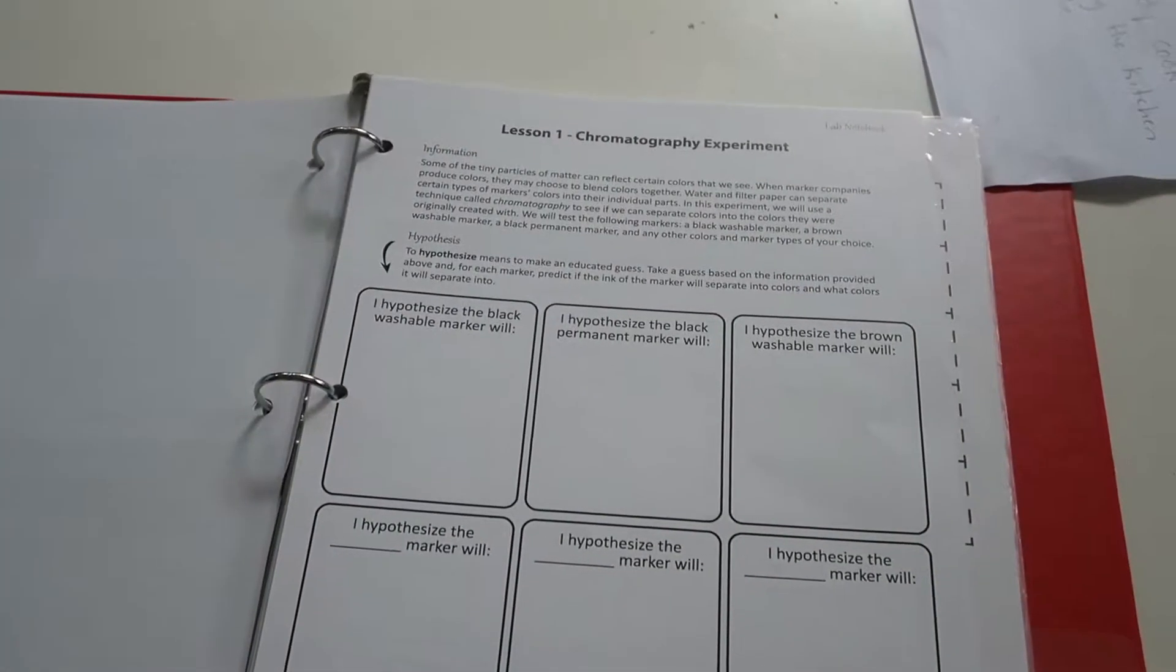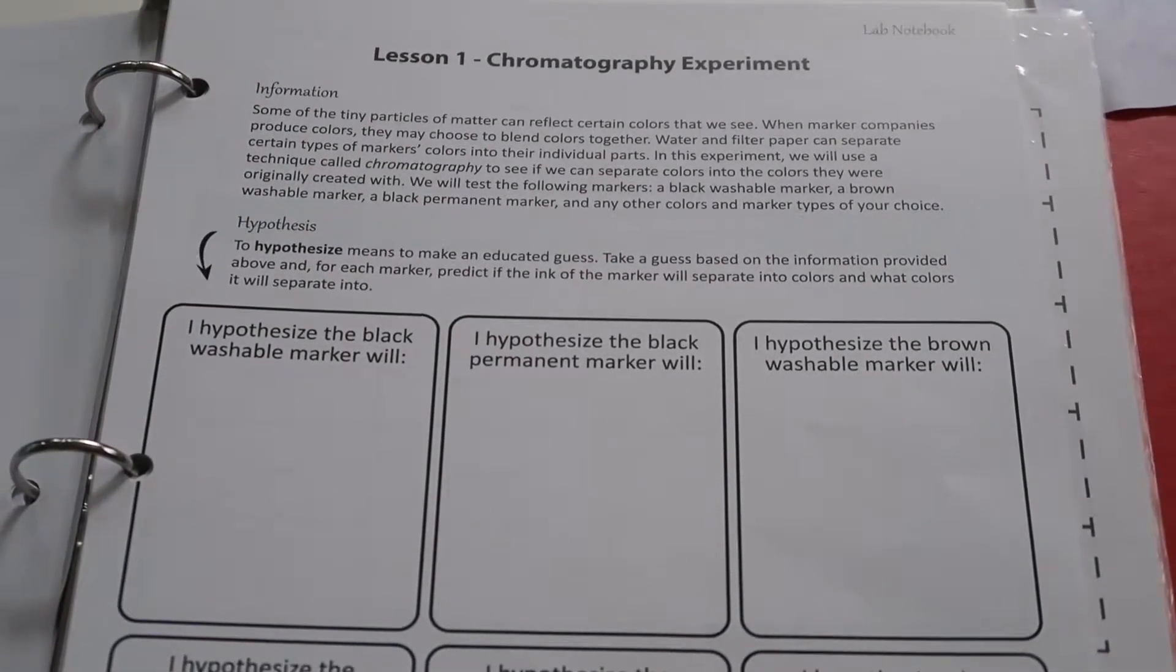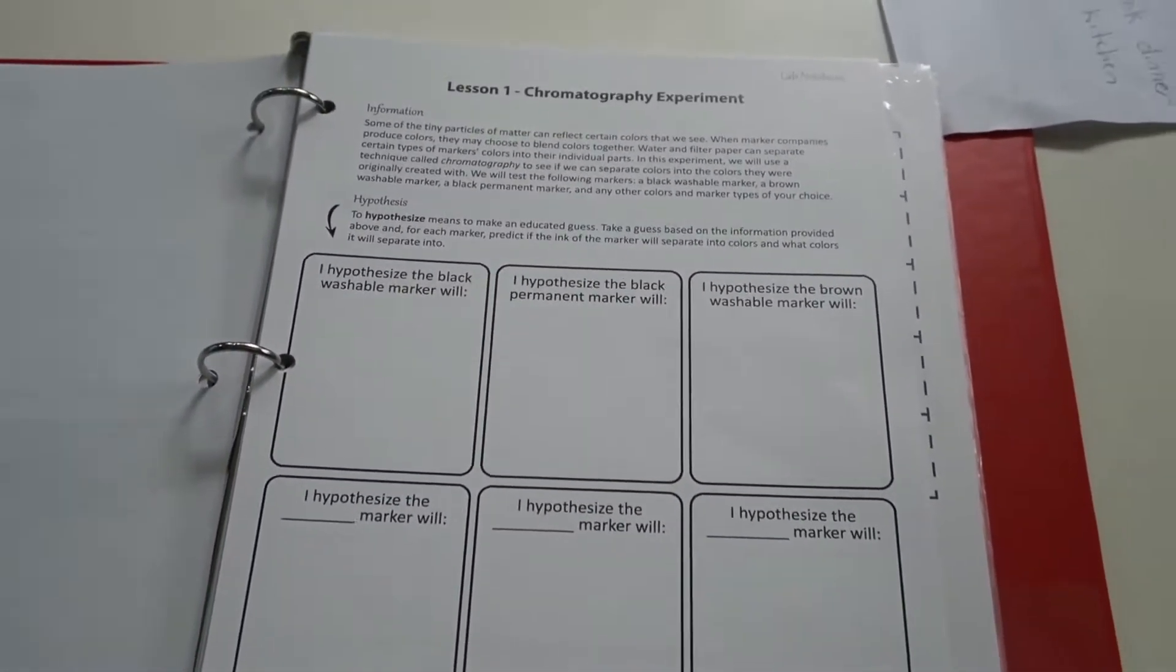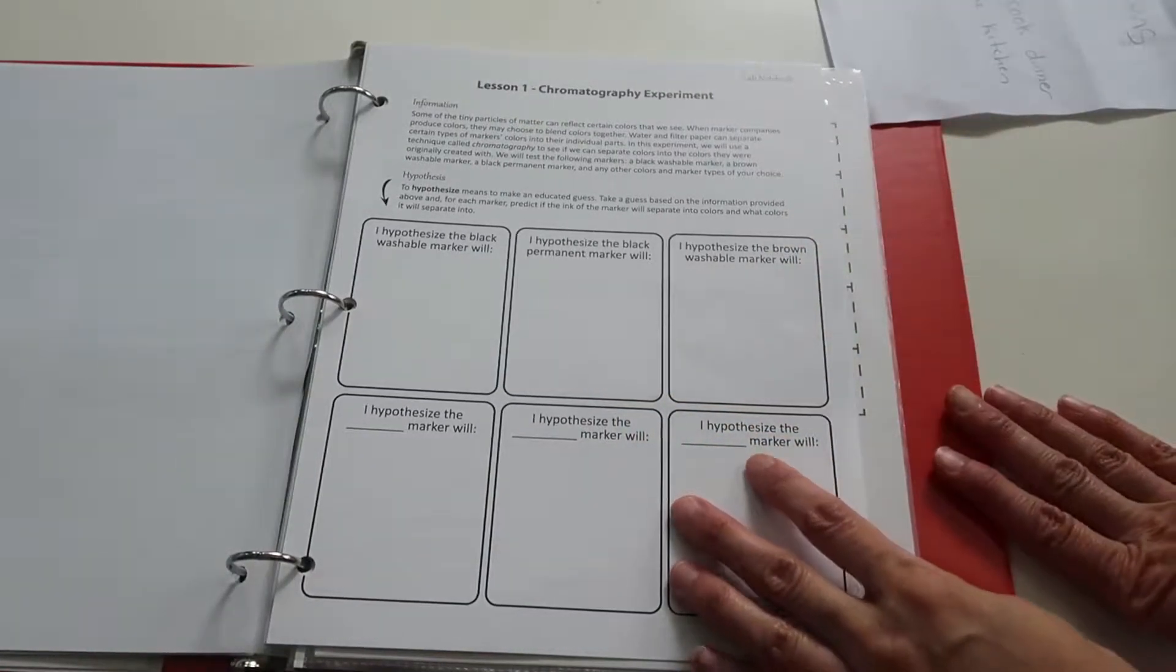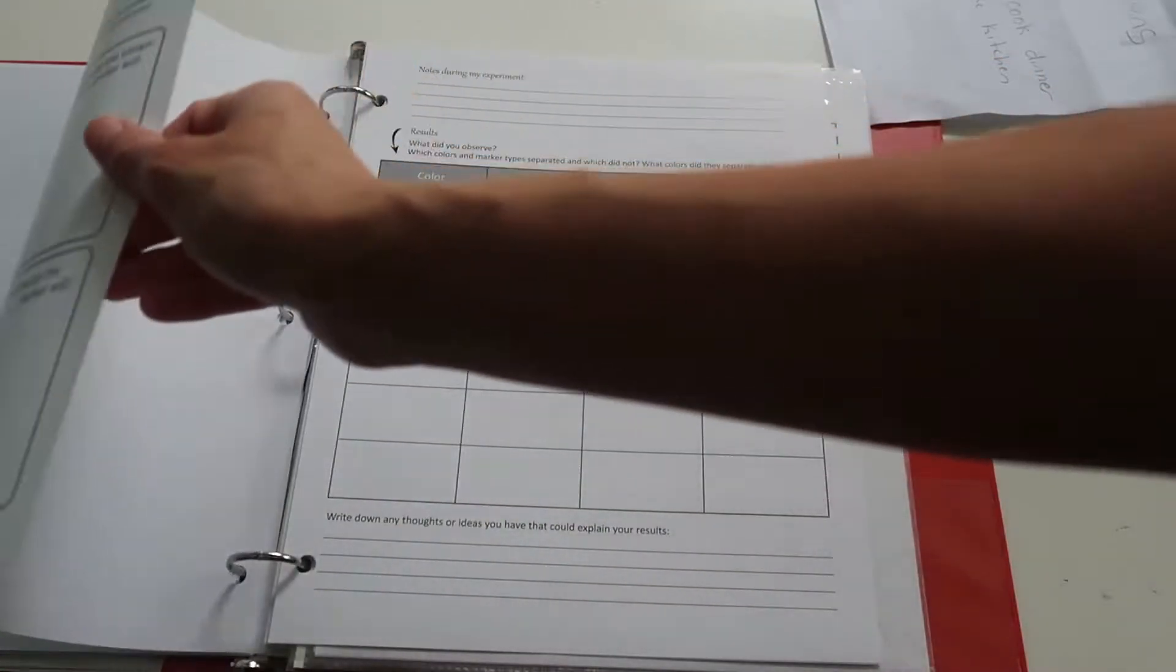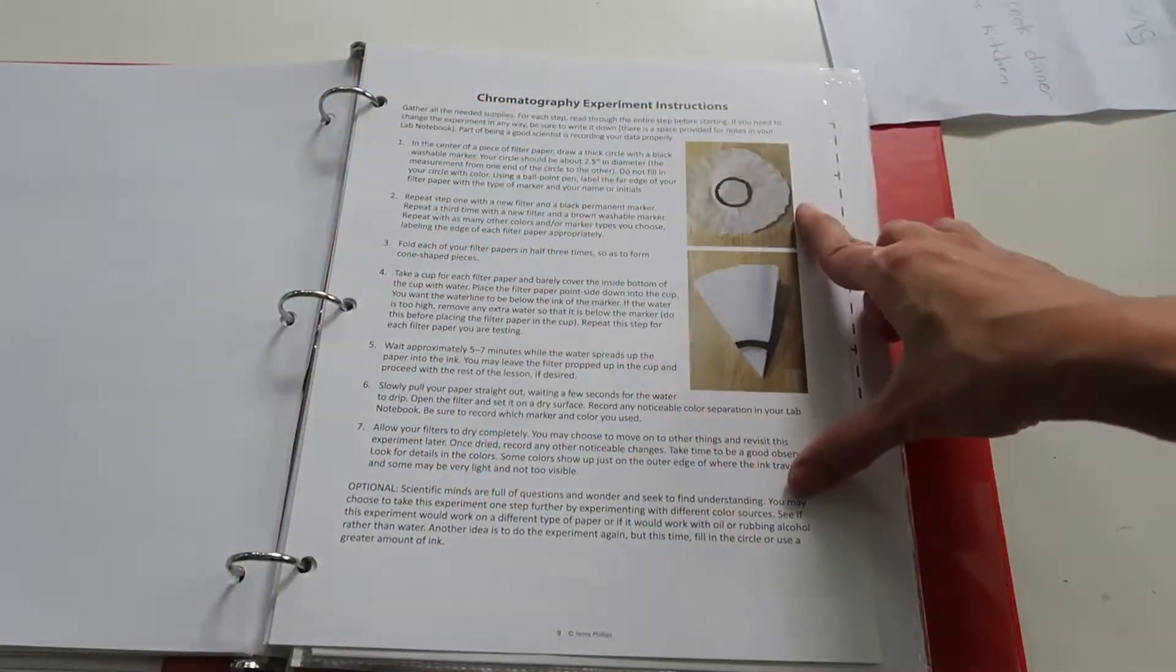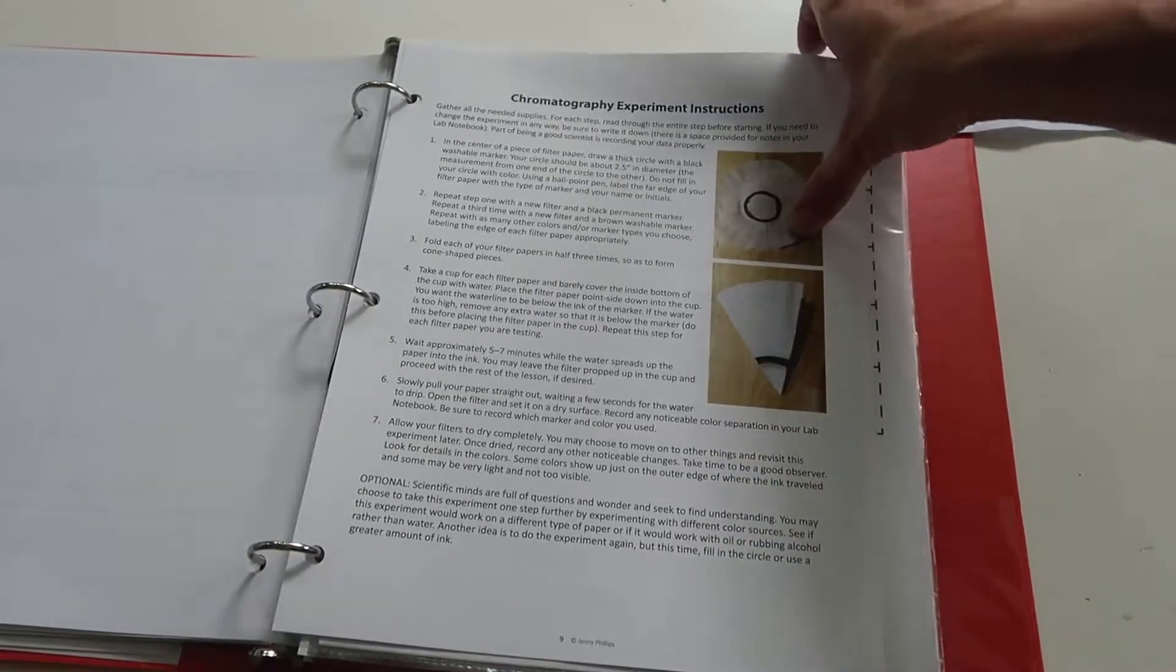So whenever you have an experiment, you have all the papers that you need for your experiment. Here you see information, hypothesis, and it has all these blank boxes to write different things in. It explains what hypothesis means. And this is for the lab notebook. So if their lab notebook is a binder, you can photocopy this and have them fill it out and then put it into their binders. Now notes during my experiment, and then here's the experimental form here. And then here are the instructions for that first experiment. There's always nice pictures in this unit and all the science units.